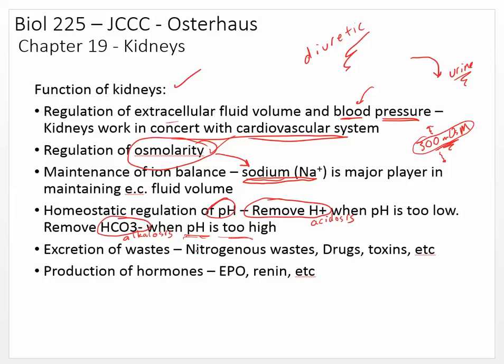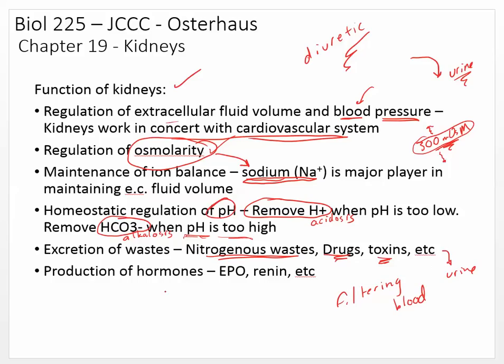And then excretion of waste. Obviously, your blood, because really what your kidneys are doing is filtering the blood. And so all of these wastes will show up in the blood, drugs will show up in the blood, and other toxins will show up in the blood. And so the role of the kidneys is to filter the blood. Okay, so they're constantly filtering blood. Okay, and so any of these things will then again be excreted as urine.